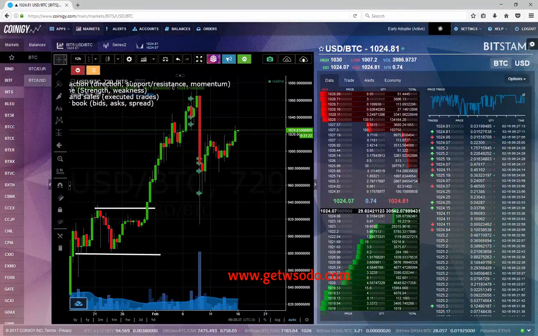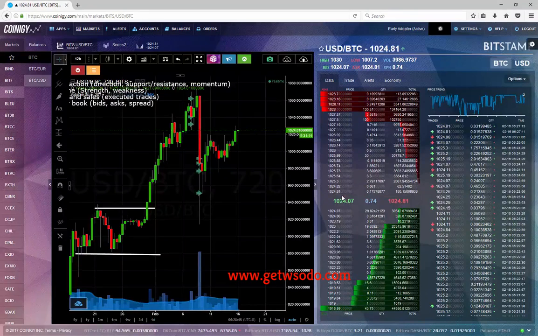So as you can see here, there's a spread between 10.2407 and 10.2481. So there's a difference here in the spread. Some exchanges have a huge gap in the spread. Some are much tighter. And obviously, the tighter you get to the spread, the better price you're going to have at executing or having your orders filled, right?